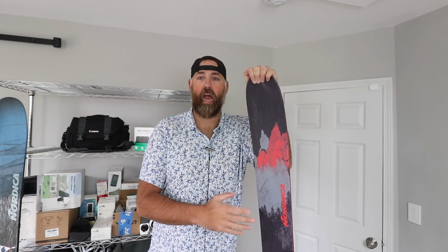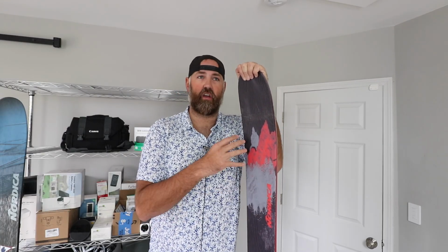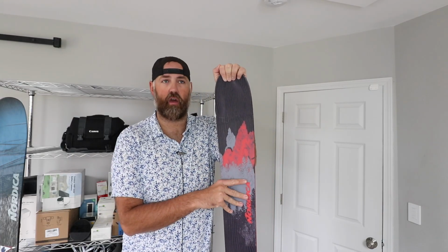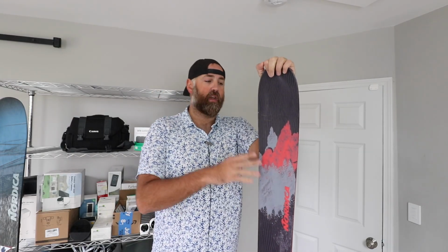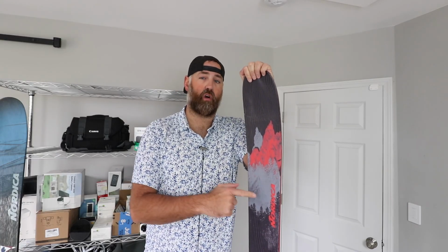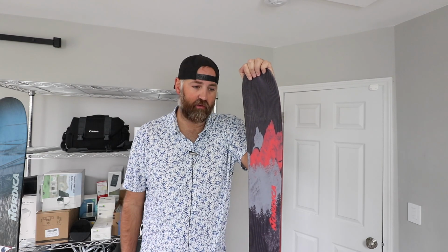The Nordica Enforcer, where this thing excels is on those powder days, on those chopped up days, or maybe the day after a storm or two days after a storm, when you haven't gotten any new snow and everything is just chopped up. This thing is going to be the beast that lets you ride on top of all that crud and cut right through it, no issues. Now, the downside is that it's going to be harder to turn. You're going to work harder all day. It's going to wear you out. But you can pretty much tackle anything in it.